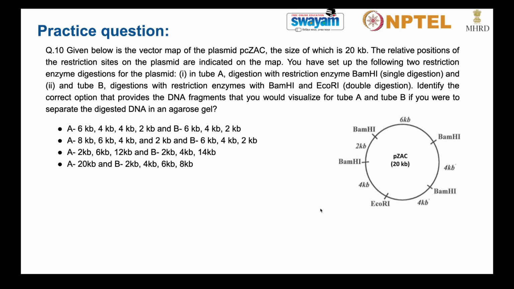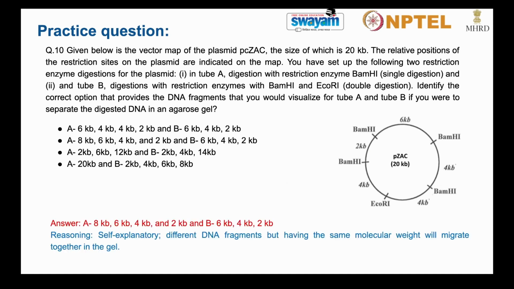Whenever you visualize them during electrophoresis in the agarose gel, you will see that as their length is the same, they will produce only a single band, but its intensity may vary as compared to the other bands. So you will visualize 3 bands: one of 2 kb, another one of 6 kb, and a third band of 4 kb. In this, which option is the correct one, which tells the correct number of fragments and correct length of fragments? The correct option is option B. So you were right. Now I hope it is clear why option B is correct for this.